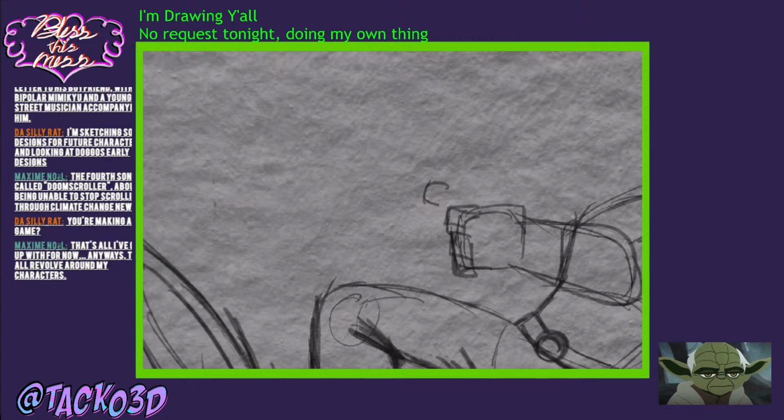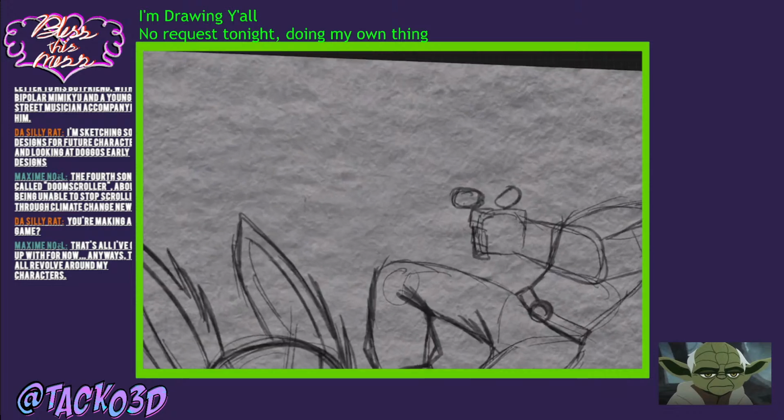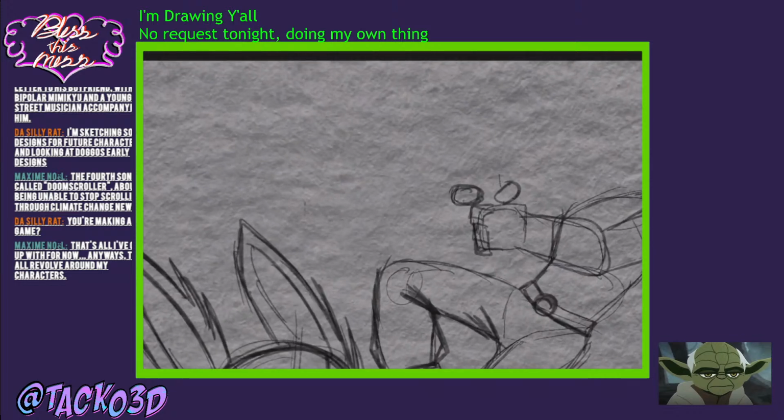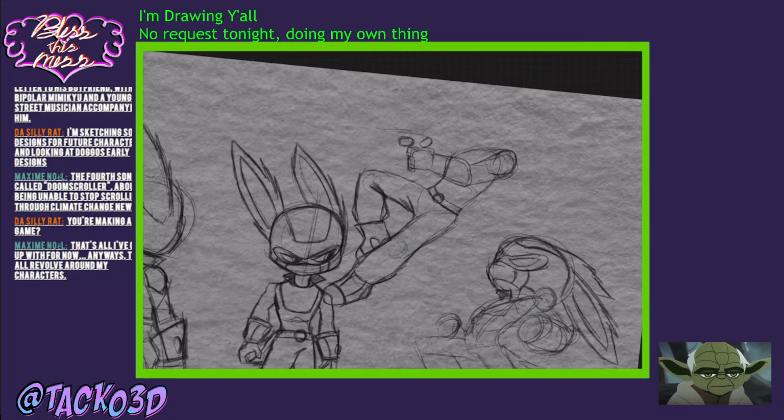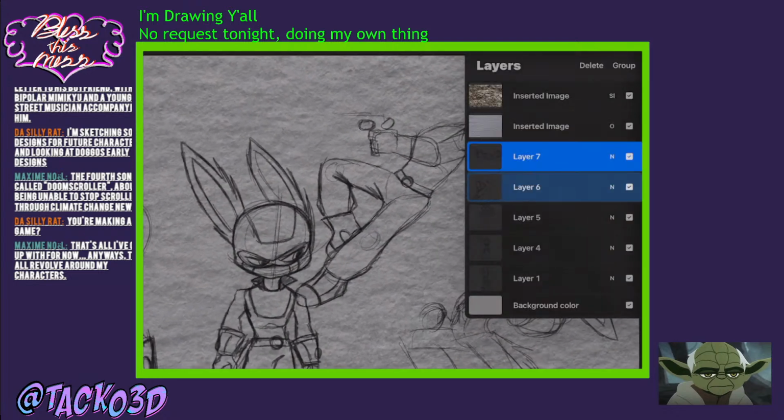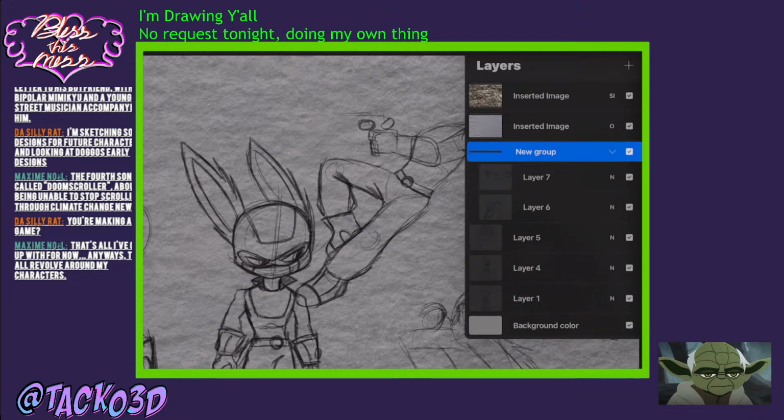It's great having different avenues through which to express yourself, as copy paste as that sounds. Nah, I don't think I'm liking this sketch. Let's iterate on this.